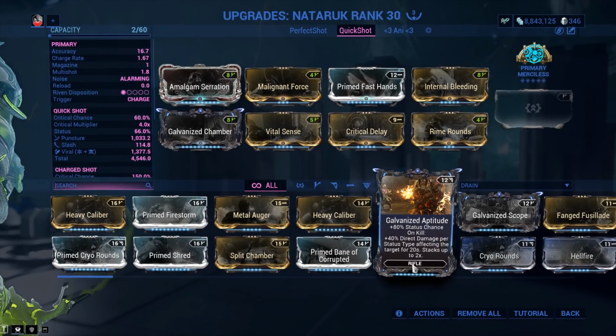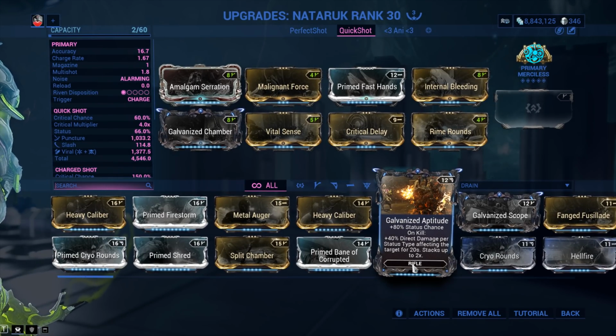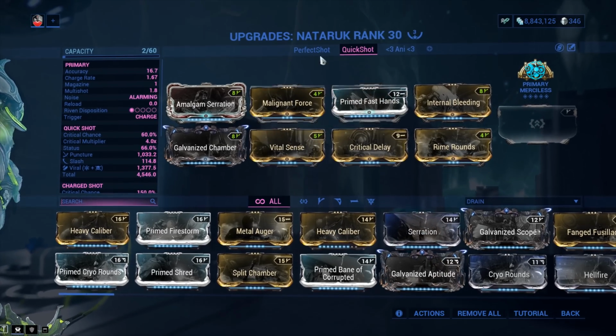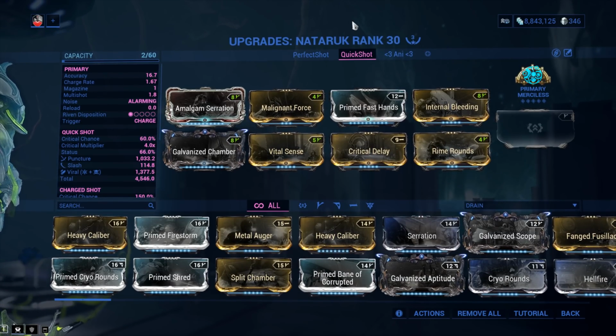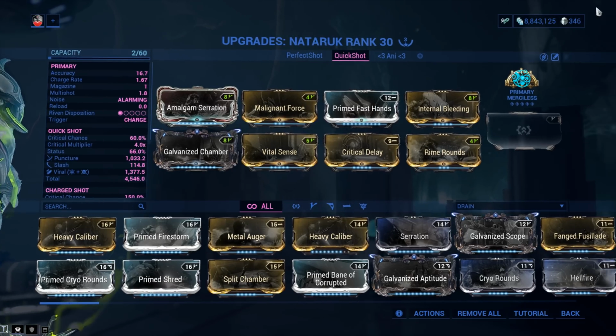Oh, and of course, Galvanized Aptitude. I forgot about this one. Now, Galvanized Aptitude would definitely make a whole lot more sense on high-level targets instead of Serration or Amalgam Serration, but I would need to reformat the weapon, and then I couldn't showcase the perfect shot build ideally. It's a bit of a balancing act to be able to show you both of the builds without reformatting in between recording sessions. So, bear that one in mind.